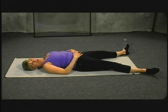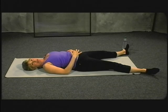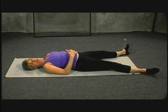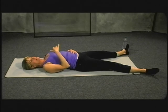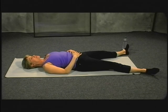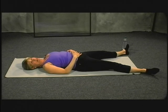And the reason we have our hands on our belly is because we're going to start the inhale very low in the lungs. So I want you to feel on the next inhale that your belly rises first, and then your rib cage fills, and then your chest fills, and then you'll exhale completely. So practice that a few rounds. Belly and ribs and chest on the inhale. And then just exhale completely.